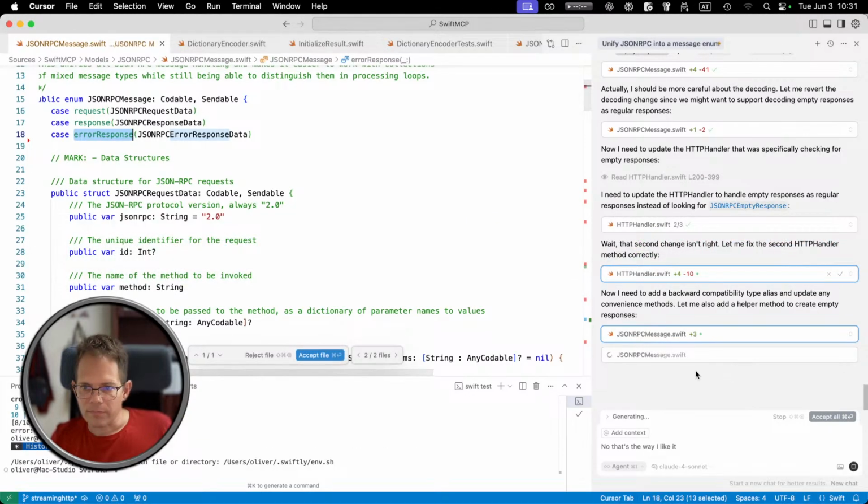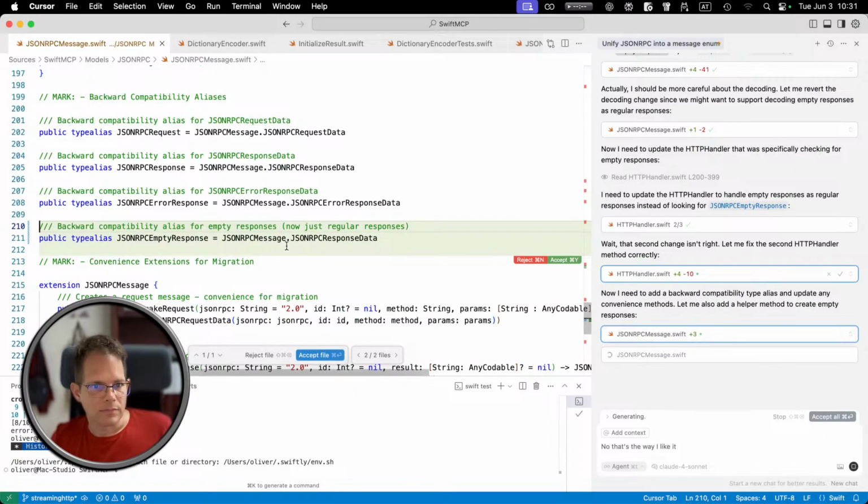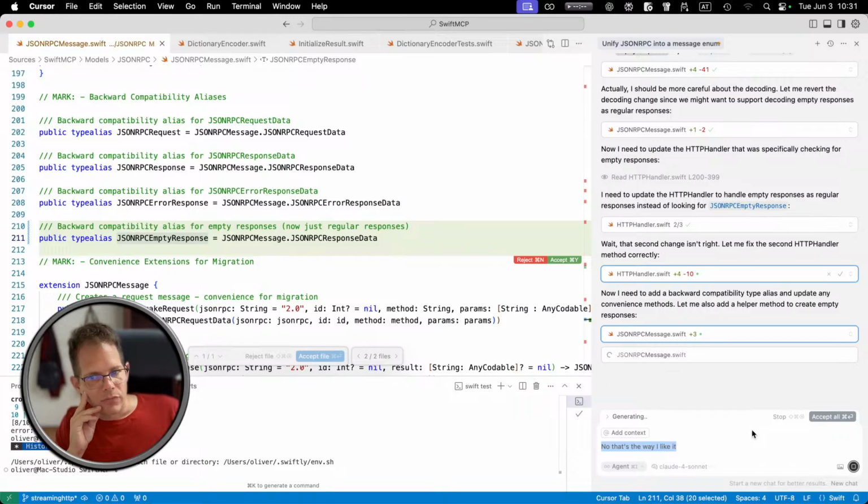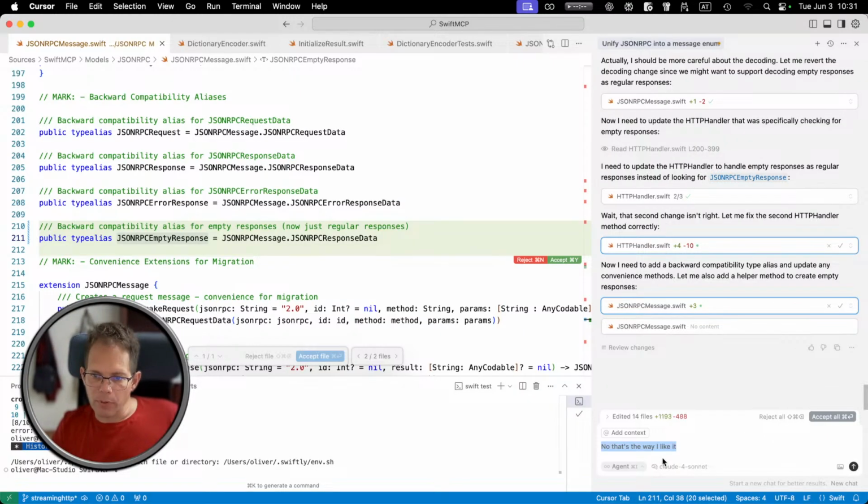We'll see. Here it's still working. Need to add backward compatibility type alias. No, I'm going to ask it to not do any backward compatibility. Stop. Don't do any backward compatibility type aliases.